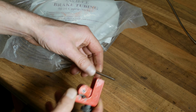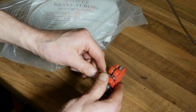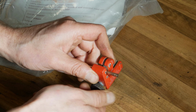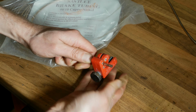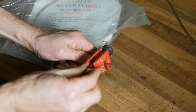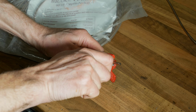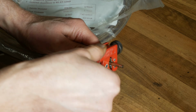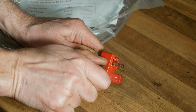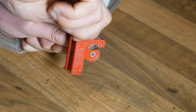And just in case you haven't used one of these before, all you do is open it up until it's big enough for the pipe to fit in, and then you start tightening it until this thumb screw gets a little bit tight, like that, and then you just spin it around, usually just over a turn, and then you come back and you tighten up the thumb screw a little bit, spin it around, come back a little bit, tighten the thumb screw up a little bit. So you're starting to get the picture now, and eventually it'll cut the little length of pipe off and it'll be a nice neat cut.